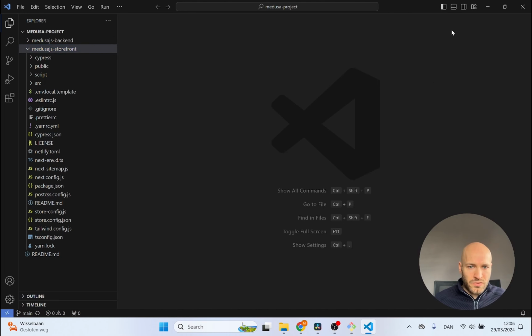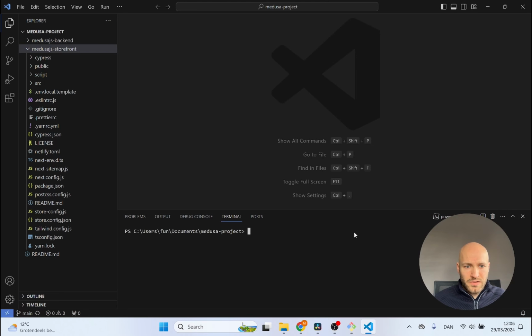In order to open a terminal and start developing in Visual Studio Code, there are various keyboard shortcuts, but they might be different for you. So I'll click the user interface buttons. Toggle the bottom panel here, and it opened already with a PowerShell terminal, which is fine. If it opens something else for you, you can click the little drop down here. Let's open a Git Bash terminal just for the sake of it.